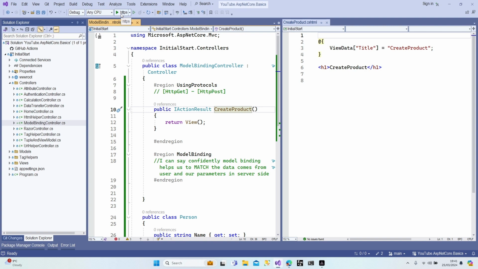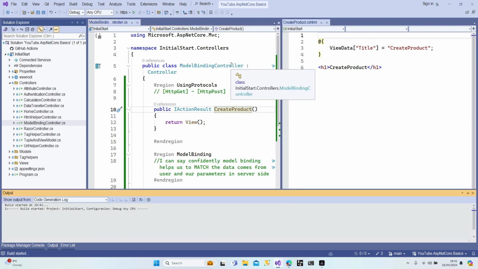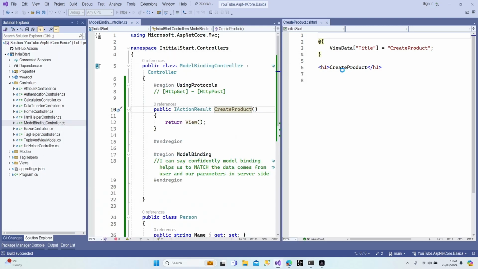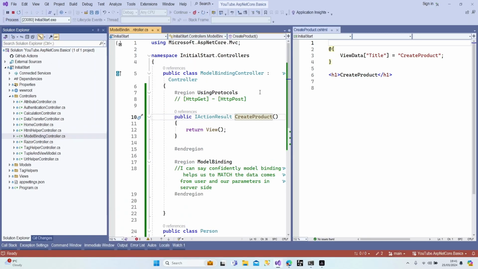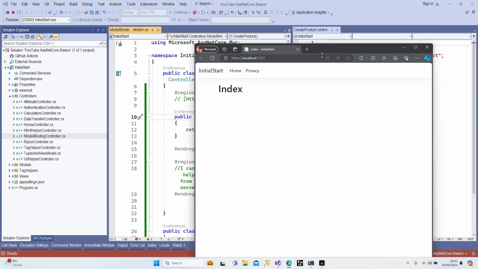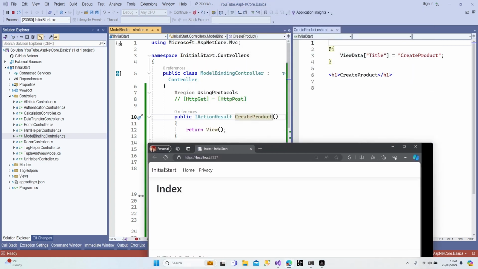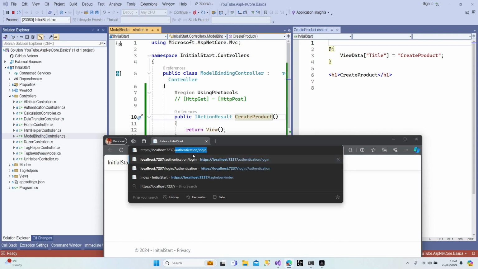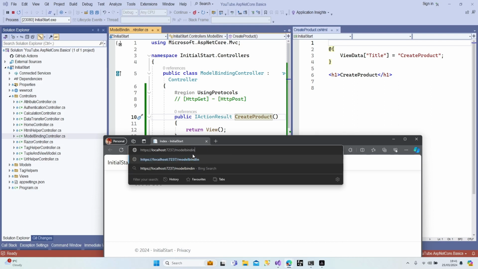Let's start straight away. Okay, and let's see the page first. And I'm going to explain what HTTP GET is much more easily, hopefully. Alright, let's make this section lower. Perfect. So our controller name is model binding, right? Let's type here model binding and create product.